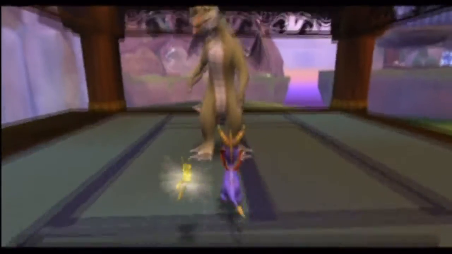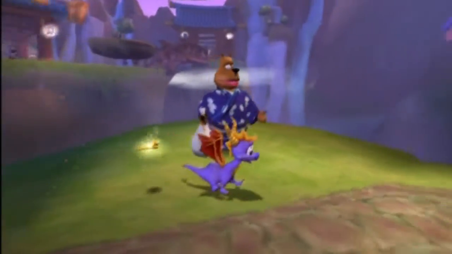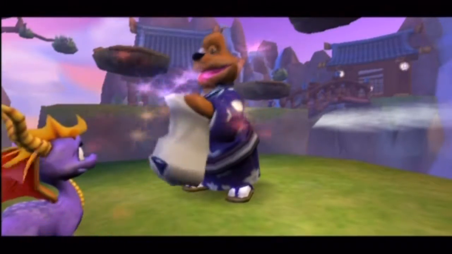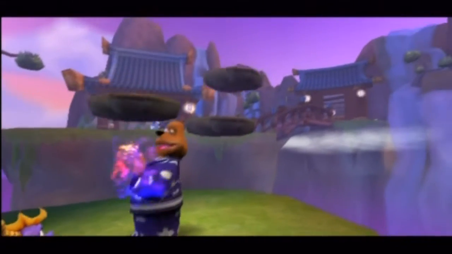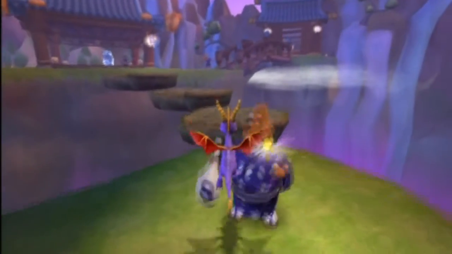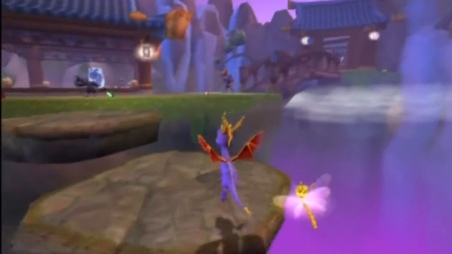Alright, then after taking a long time to get all those out of the way, at least I got to skip that cutscene somehow. Yeah, he wants 200 of the gems. Thanks. I don't know how he even fits those in his bag. That's what you get.